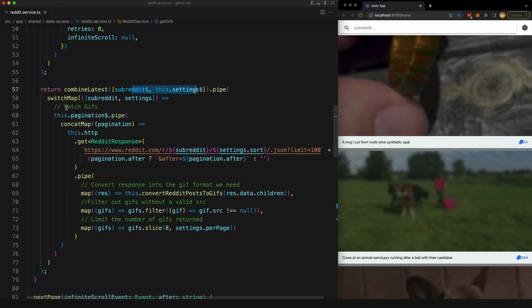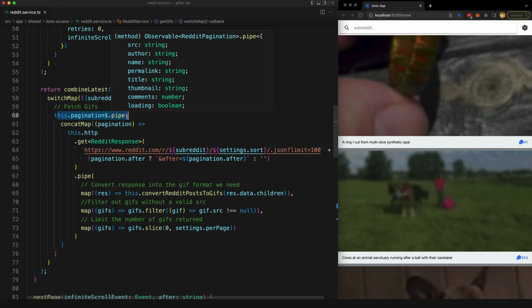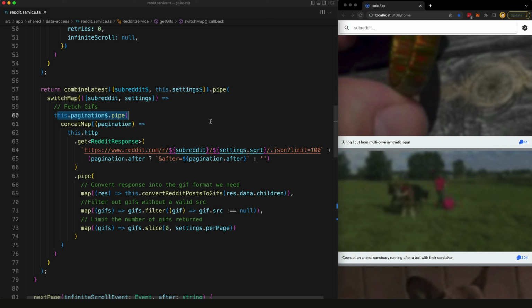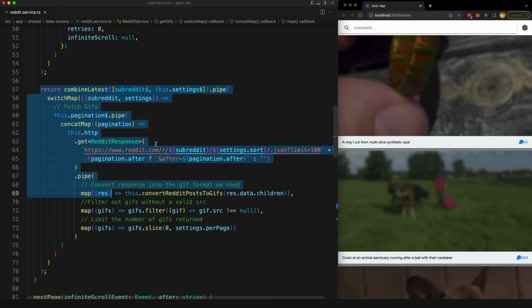But instead, we're actually making use of the pagination stream down here within the switchMap. So this will become more important in the next step, but the reason we are doing it this way is that we want a totally new set of values with no previous GIFs present when the subreddit or settings values change. So when one of these two values change, we want a whole new value emission on this stream we have set up here.